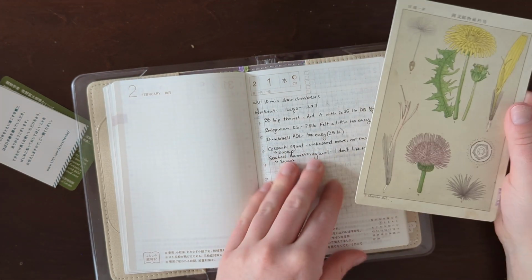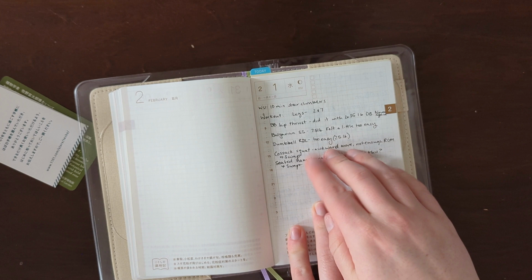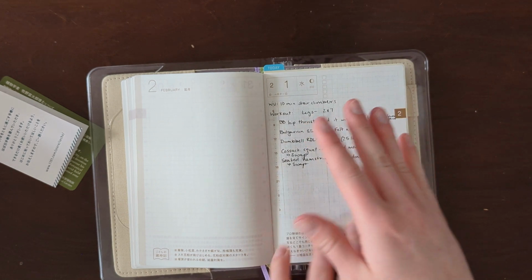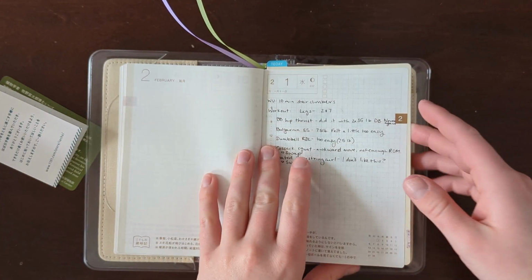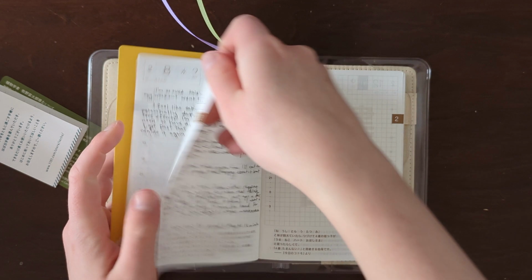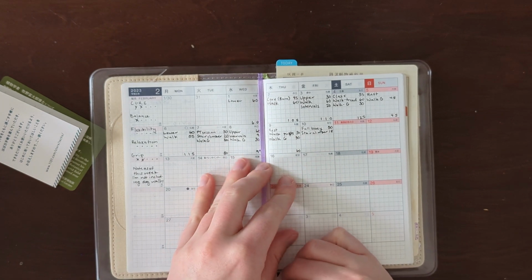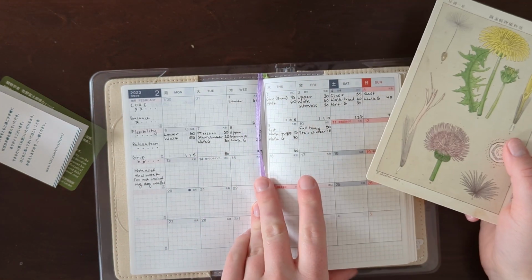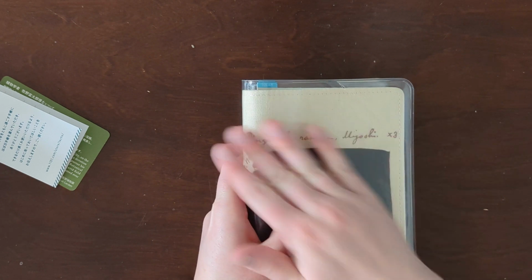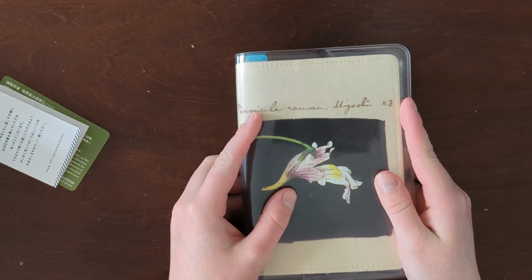And so the nice thing about the pencil board is that you put it under here and then you can just write and it'll prevent the pen from creating impressions. So that's great. Also, the two bookmarks are fantastic so that I can bookmark the current day or the last day that I've done, and then the month, because that's where I'm recording things. Anyway, I'm excited about that. It's also a good bookmark if I decide I need to mark another page, so I can mark three things all at once. There wasn't an A5 pencil board, or I would have gotten one of those too.